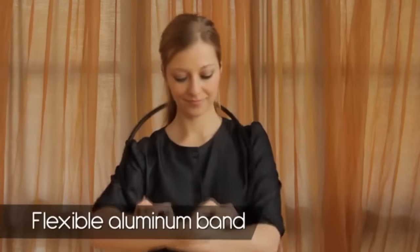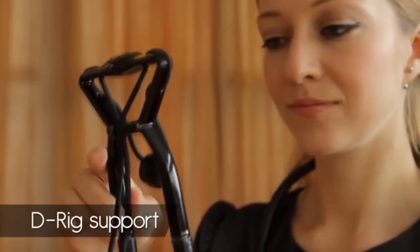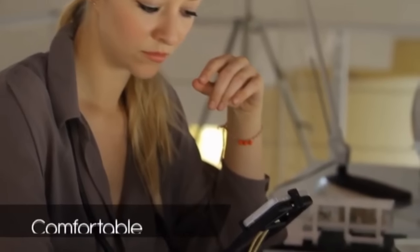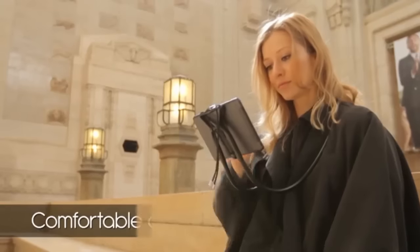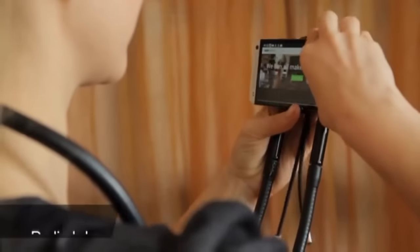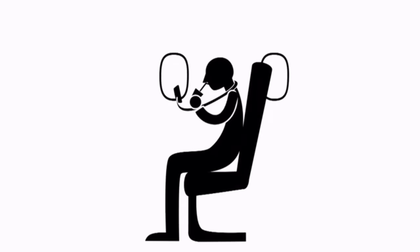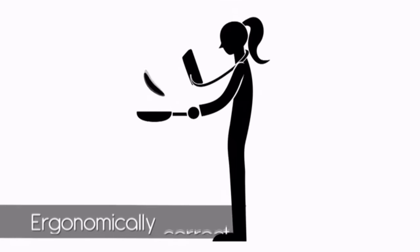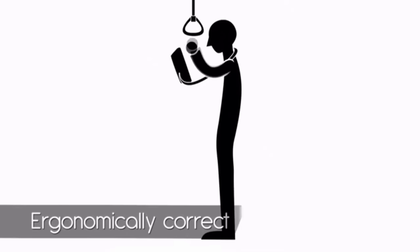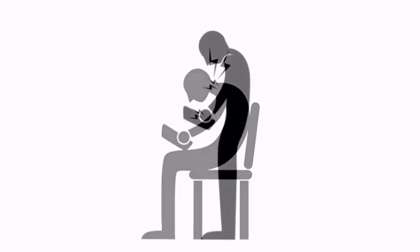Suspendo features a flexible aluminum band to be worn around the user's neck or waist. It allows you to face your device to grant comfortable access. Application is really straightforward — all you need to do is lock in the device with a reliable blocking system. Having your device in front of your face is ergonomically correct for your posture and your neck, preventing users from bending their heads down when holding a device by hand.